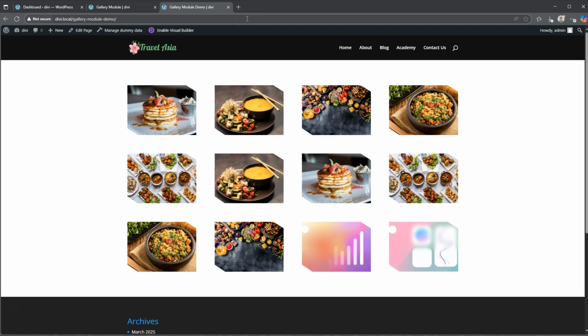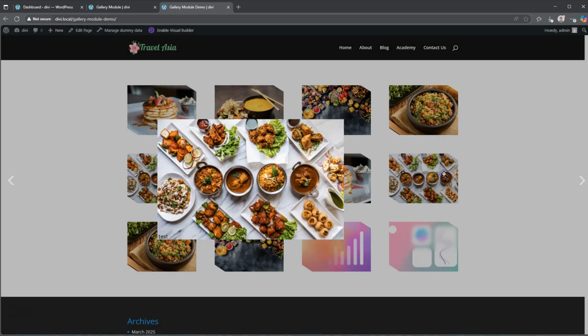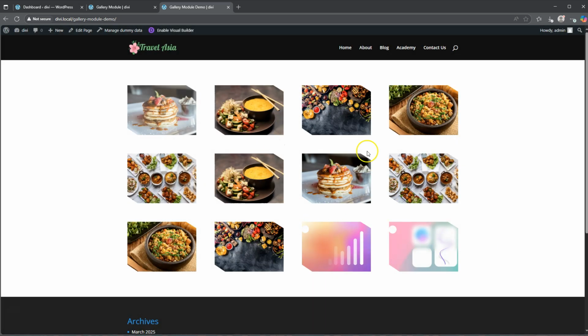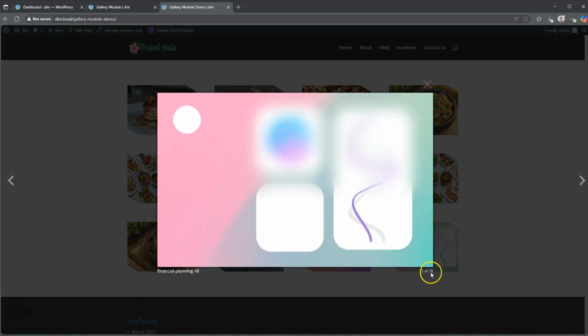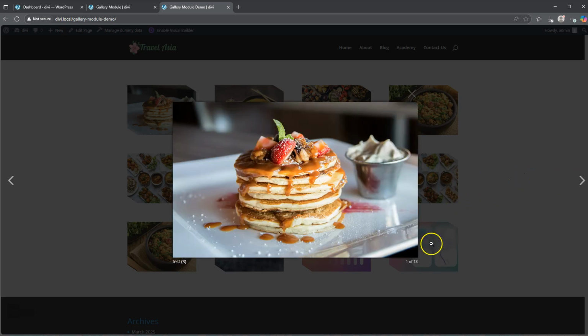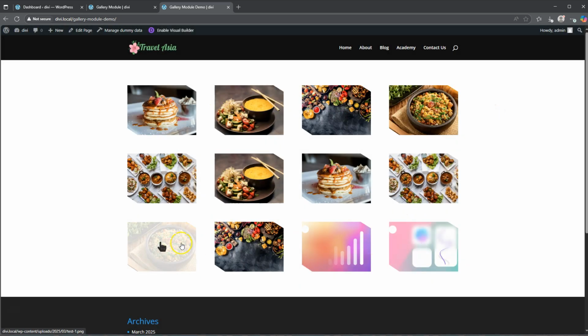All right, there we have the images being displayed, and if we scroll over it, there we have our icon, how we want it. If I click on it, we still see that we get the usual look and feel. Okay, so that's an interesting thing to note, is that this gallery module is only displaying the 12 that we said it must, but if you click on it here, it's displaying all the images that we selected. So I selected 18 images, not 12, and so if I scroll through here, I'll still be able to see the remaining images. Okay, and it scrolls back to 1. But this is all just dependent on how it's presented in the front end.